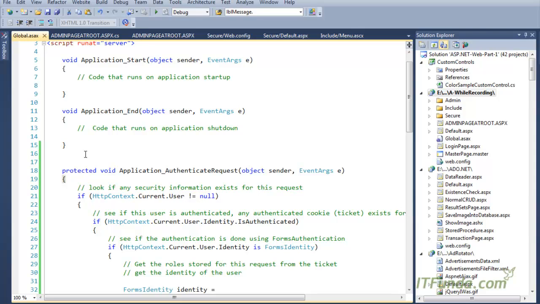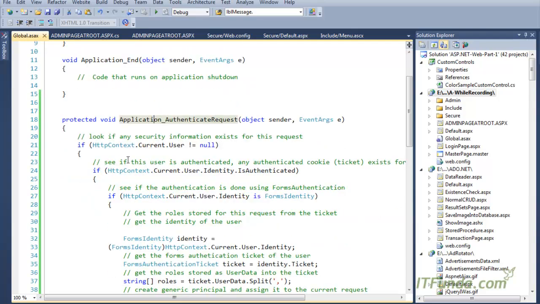Yes, fine. Now here what we are trying to do is catch the Application_AuthenticateRequest event, and this is actually an application level event. So whenever any user tries to browse our application, this Application_AuthenticateRequest event will fire. So it fires for any user who is trying to browse our application.